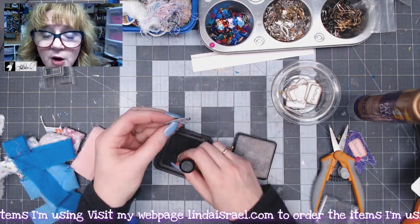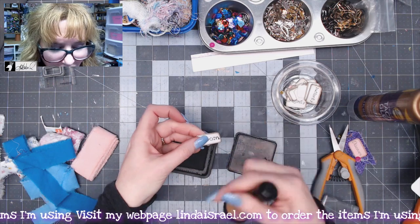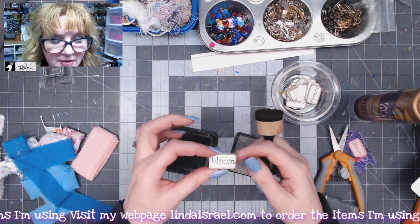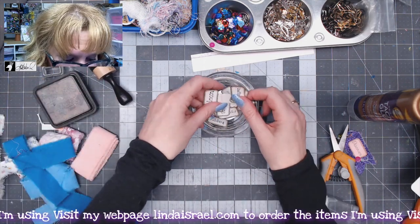Now, if you're doing thinner paper, just stack a bunch of them in your hand and then do the top one and flip the top one to the back. And that way it won't bend on you. So there's one. And I have a bunch more in here.